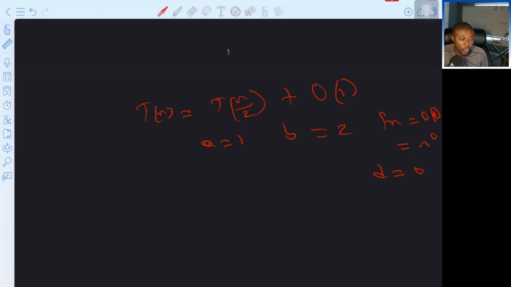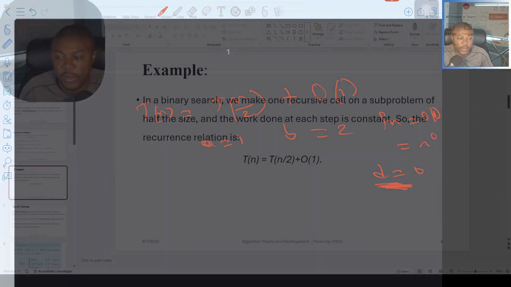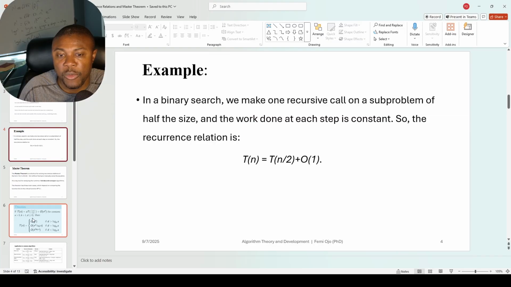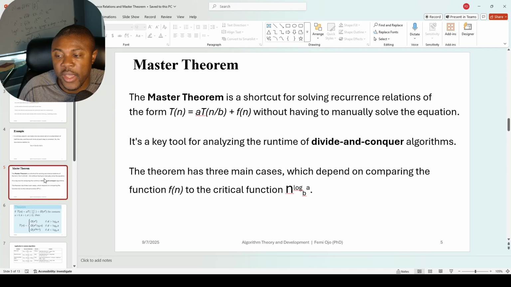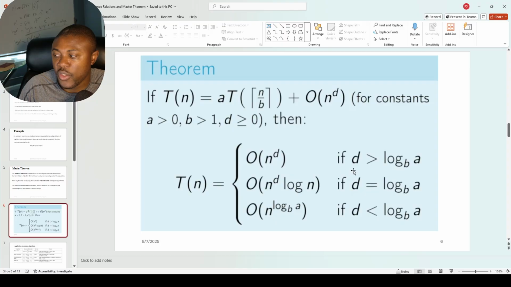So now, why did I make this a D, right? Because of these Master's theorem formulas. You see this? So these are the three cases. Remember, we are told that we have three main cases, right? So when D is greater than log A base B, that means D dominates, f of n dominates.